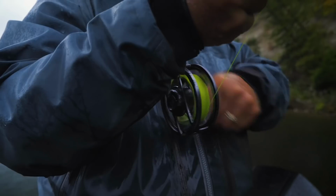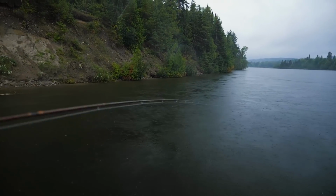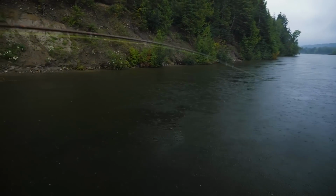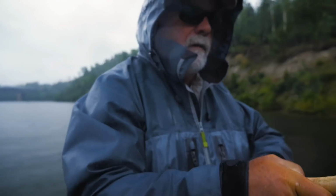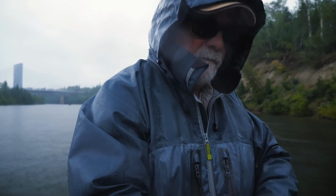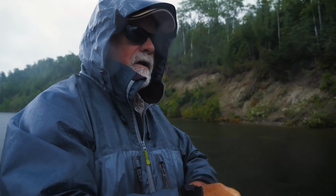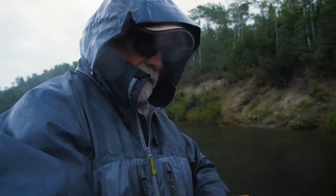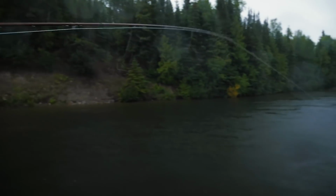I'm not talking much, people, because I'm concentrating. This is a large fish. Yeah, it is. Still in my backing, and he's going back out for another run. Oh my. Okay, we're going to chase him. We're going to chase him, Bill. We're going to have to. Big fish. I saw the belly roll, and it looked really silver to me. I think it's either a big rainbow or if it's a brookie, it's a giant. Oh, now I'm finally back into my line.